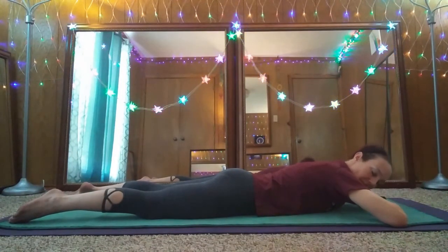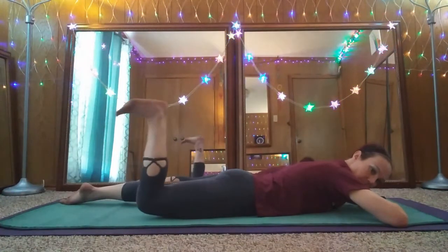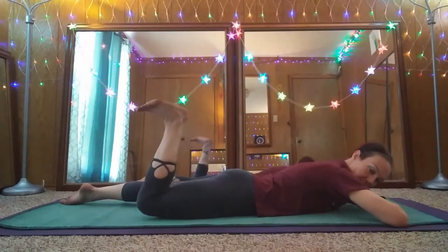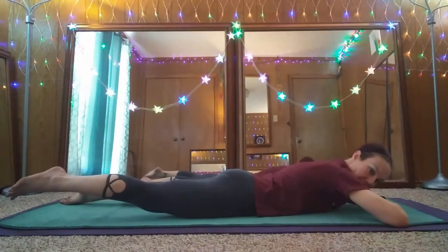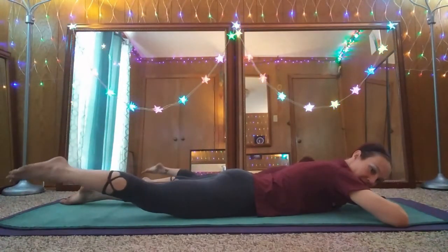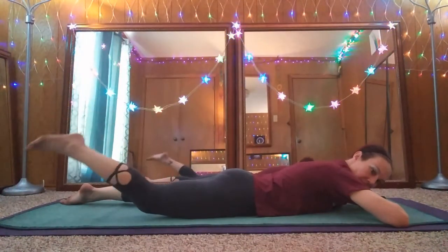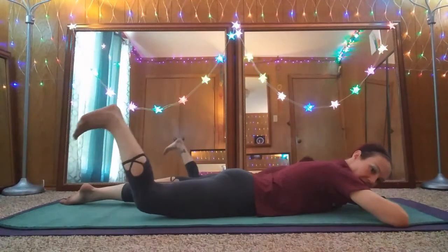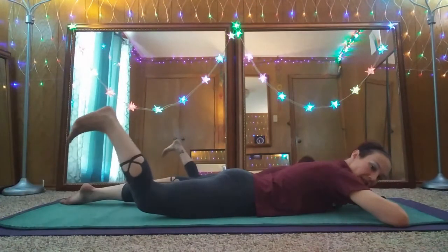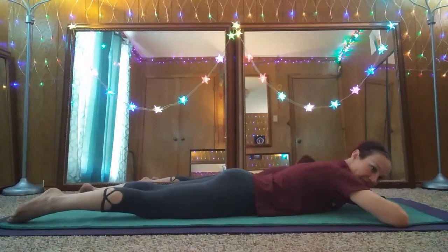All right, changing it up a bit. Inhale, lengthen and lift through that right leg. Then exhale, keep that leg lifted, bend through the knee, flexing that foot, and then inhale, back to lengthen. Exhale, hamstring curl for 2. And then inhale, lengthen. Exhale for 3. Inhale, lengthen. Exhale, 4. Inhale, lengthen. Last one. Exhale, 5. And inhale, lengthen, and exhale, set it down.